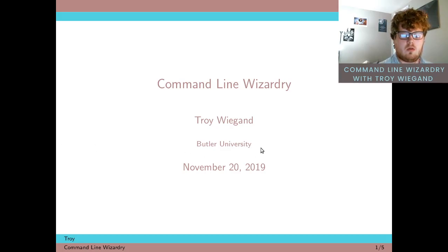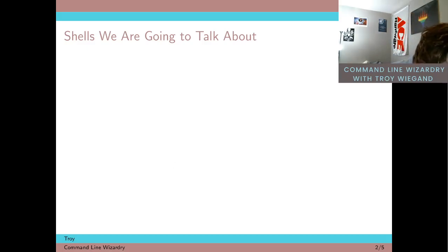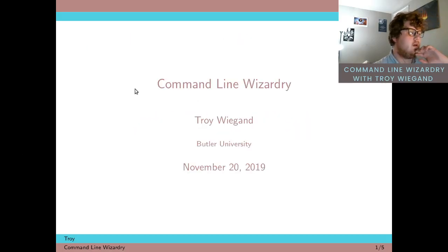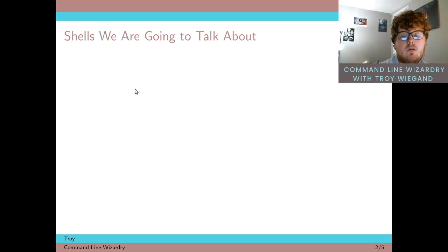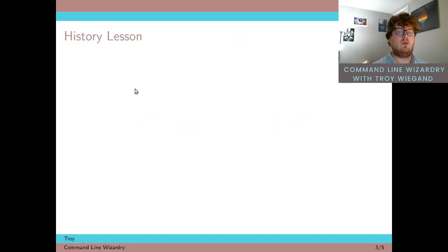So here we are, command line wizardry. Some shells that we're going to talk about. Also, I am playing the video from last time on this screen so I don't forget anything, so if you ever see me look down somewhere, that's what I'm doing. We're going to talk about C shell, specifically TC shell, which is a flavoring of C shell, bash, and zsh. So, a little bit of a history lesson.